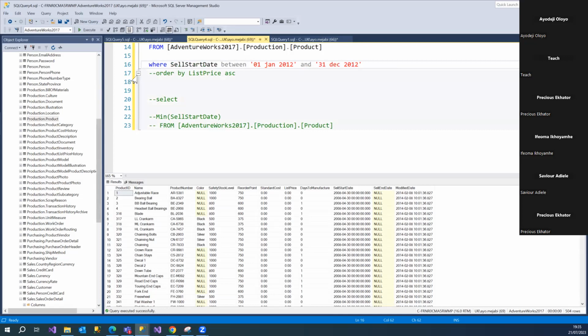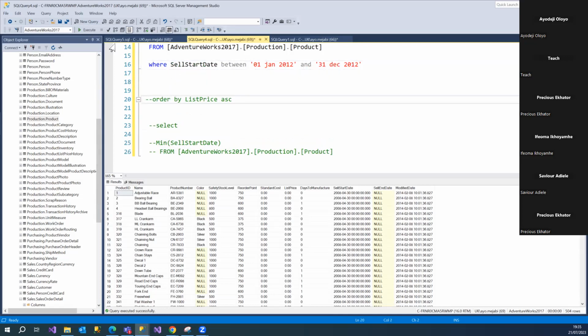So again, I told you, if there's any programming language that is easy to learn, it is this. Look, this is like me just speaking normal English to you, right? Where sell date is between this and this. The only thing is we don't need that "is". It's not going to work.